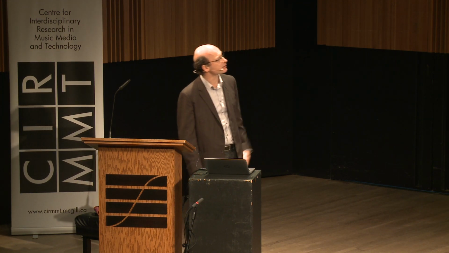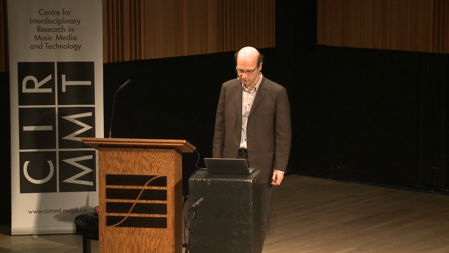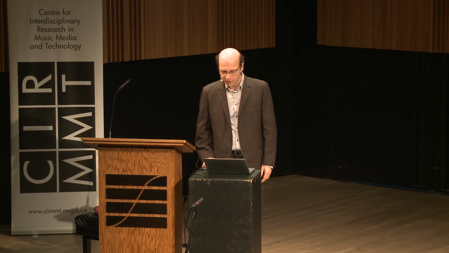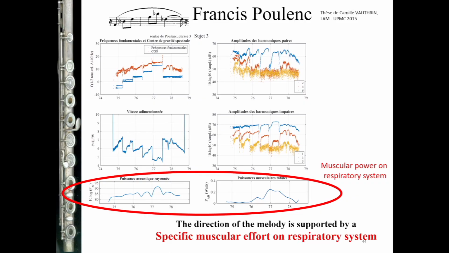So each time there's this kind of musical intention, we found a strong correlation with some effort on the respiratory system. The same comes at another point, a bit later in the music, so it's just a confirmation of what I said before. And we also looked at the sound spectra to see that there was also a strong correlation. I'm not going to detail that, there's lots of data here, but things like the evolution of the sound spectra were also strongly correlated to the muscular power. That means there's a specific muscular effort on the respiratory system that is supporting the melody. The player wants to show something.